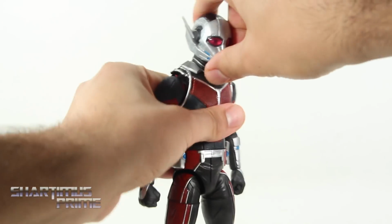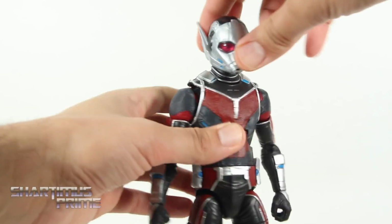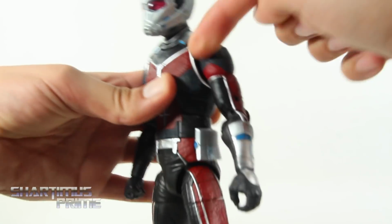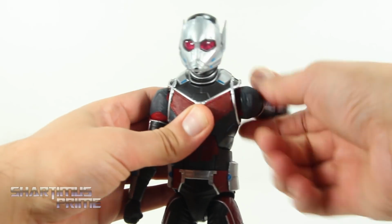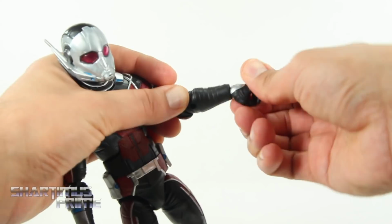I'm gonna go through the articulation very quickly because I reviewed this figure a few years ago, and it's exactly the same as the Build-A-Figure. You can't move the head down. You get side-to-side motion, a little bit of head tilting. Shoulders move outward that far. You can move them down, super gappy right here in the armpits, by the way. You can rotate a full 360, bicep swivel, double jointed elbows, and then both hands turn side to side and hinge up and down.